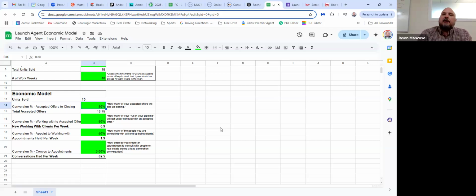But that's accounting for little fallout, because let's talk about what could go wrong with an accepted offer. Well, maybe the buyer has a health situation and they decide they can't buy a house anymore and they have to default on the contract, and that stinks, but they have to do what's in their best interest. Maybe the buyer loses their job and their mortgage commitment gets denied, before the commitment was issued.